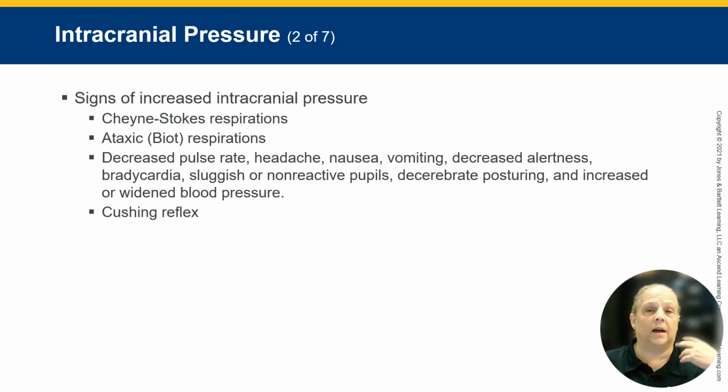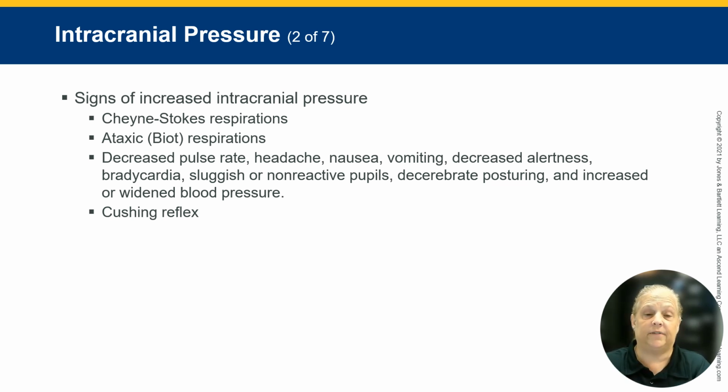Some signs and symptoms of increased cranial pressure is Cheyne-Stokes breathing. That's where they're not breathing normally. They're going to breathe and then have a period of apnea where they stop breathing, and then they'll breathe and have a period of apnea. Or we can have biot respirations, ataxic respirations. There is no rhyme or reason for these. They're going to breathe fast and they're going to breathe slow. They might stop breathing and then they're going to breathe shallow. They're going to breathe deep. It's just all over the place, okay?